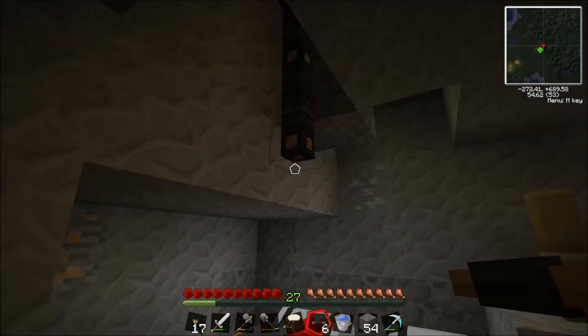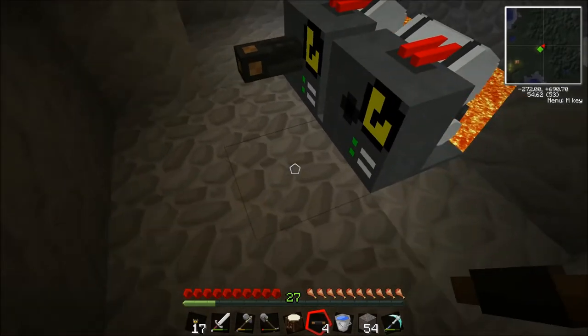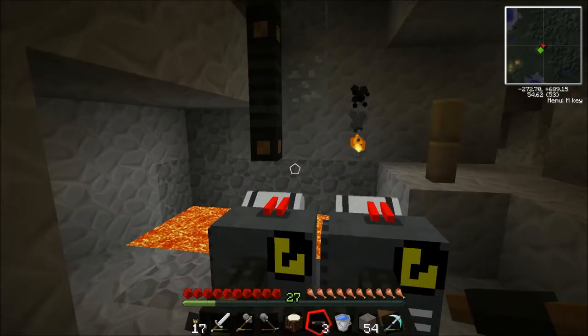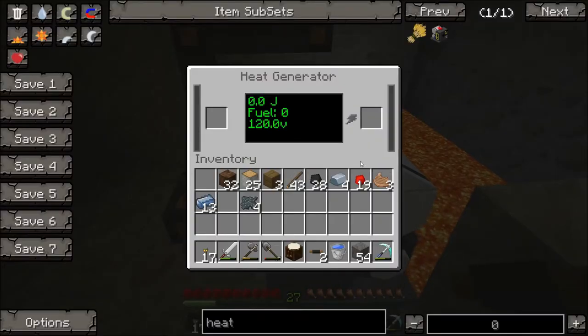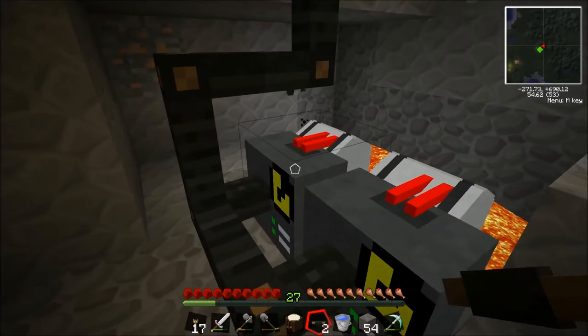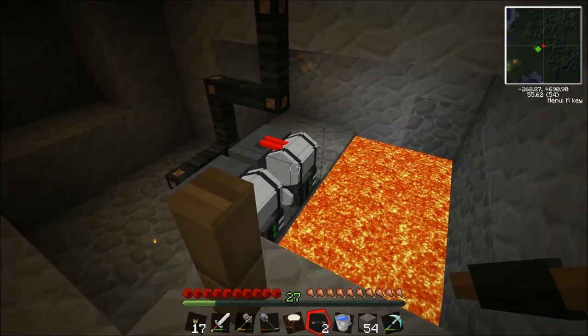That ran out of redstone. Oh, well, I lost one of my batteries. Where did it go? No battery. Why are you not generating anything? Stupid heat generators. Lava. Lava good.